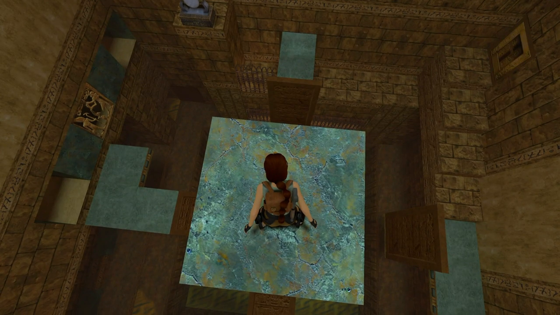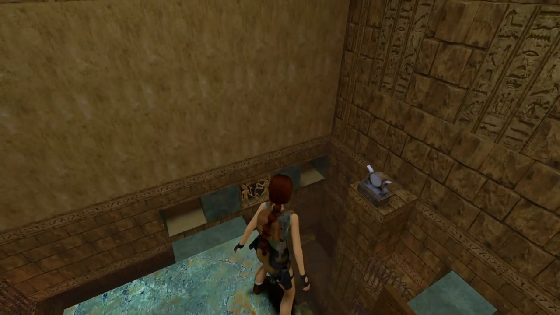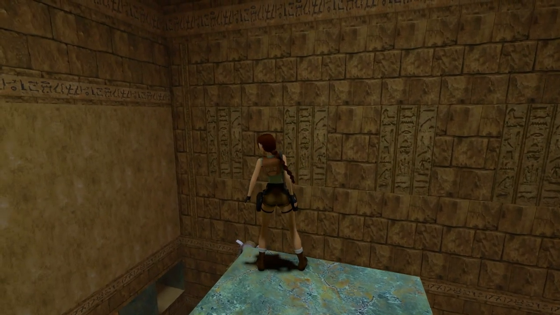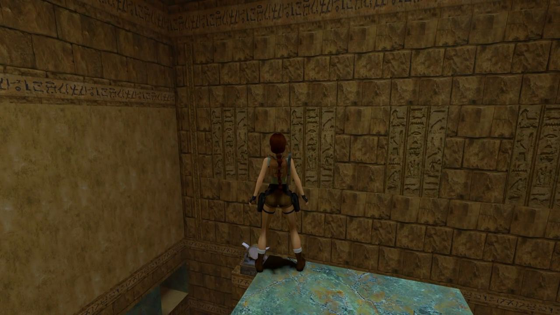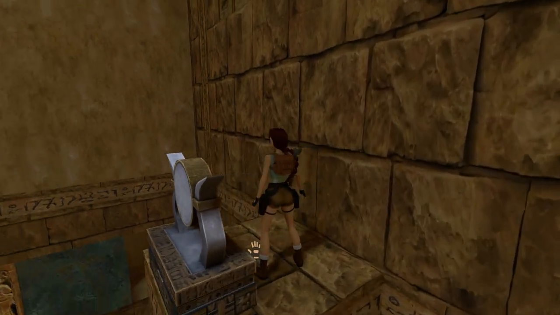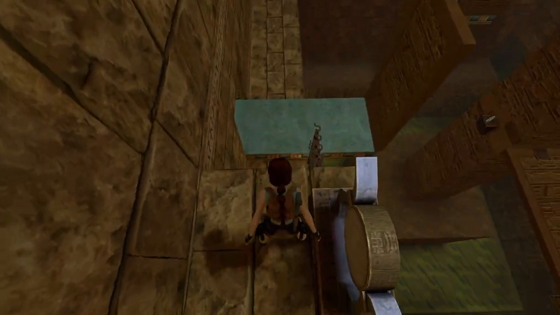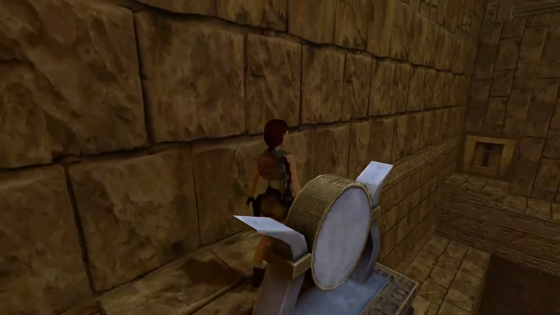Now, you're probably thinking that the way to get down would just be to jump into the water down there. But if you look over there, behind that monument, where that disc monument is, there's actually another item. But we have to time our jump just right. Do a running jump. And hopefully we'll land on the ledge. Great secret, huh? Once again, that was a secret I never ever found until relatively recently.